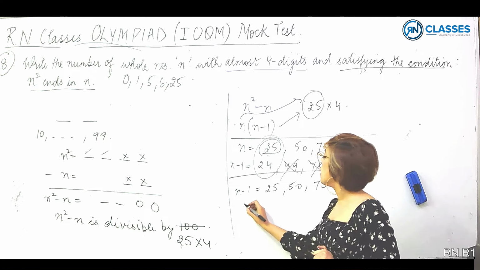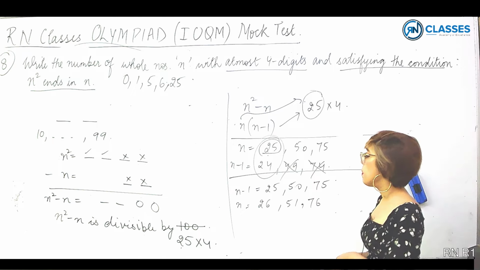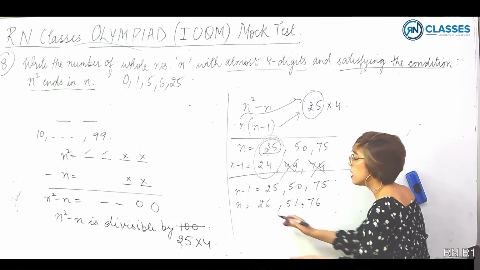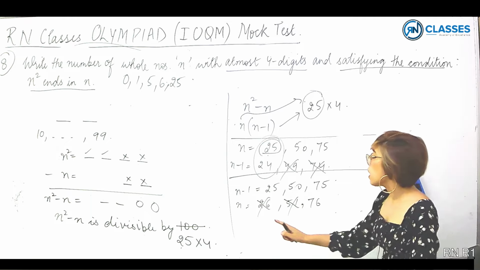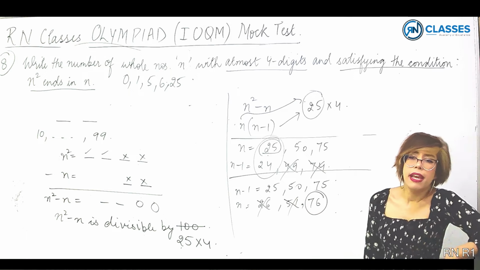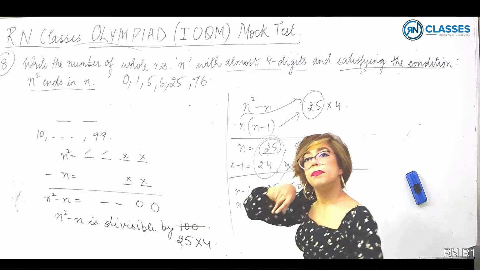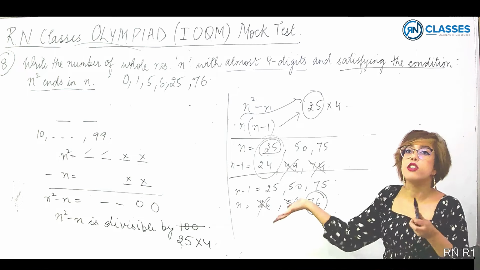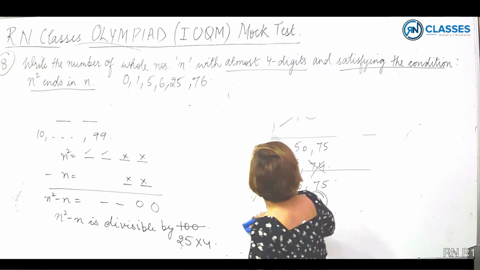Now if n minus 1 is 25, n will be 26, or it can be 51, or it can be 76. The factor of 25 will be coming from here. Factor of 4 has to come from here. So 26, no. 51, no. 76. Yes, right. So let me check. Then n is 76. The square, does it end in 76? Right, it does. So that means 76 is another such number. Exhausted? I think 2-digit numbers you have exhausted, where n square ends in n. Done? Okay. Let's move on to 3-digit now.